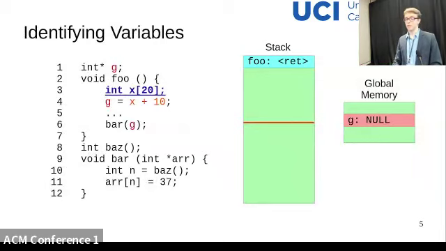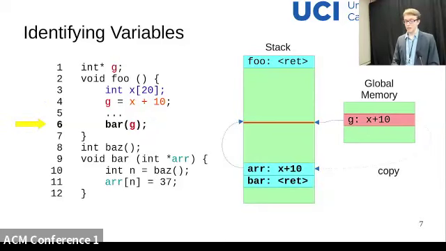So this information about what variables are in a binary is still present in stripped binaries, although it is not very explicit. The insight is that the program itself can reveal contiguous intervals that are part of the same variable through the way it accesses stack memory. So let's take a look at a small example for that. Here on the left side, there's a function with an integer array x of size 20. I included the declaration of that array in this example, but this detail would not be encoded in the distributed binary. And on the right side, we have an illustration of what we know about the stack at any program point. First, the function computes a pointer to our array and then writes this pointer to some global variable. And then later it calls another function.